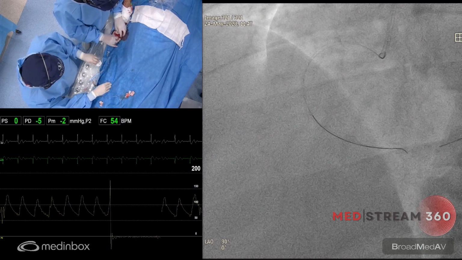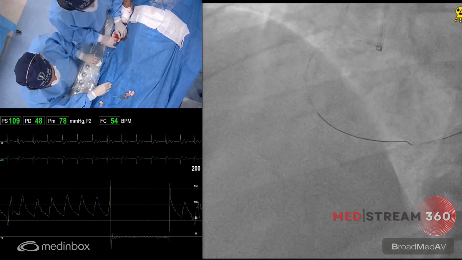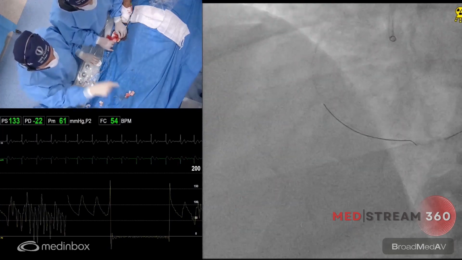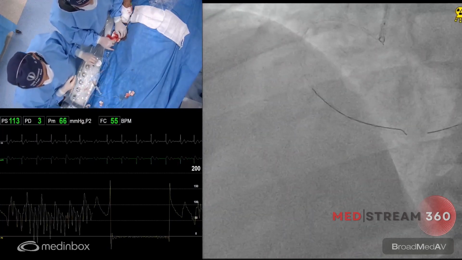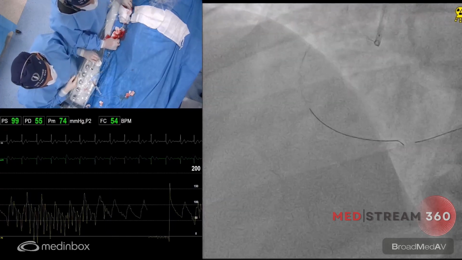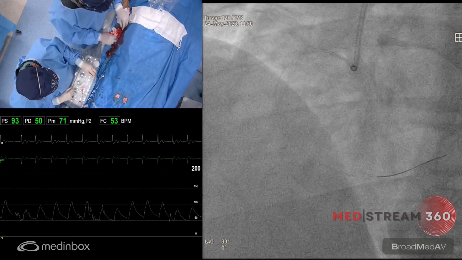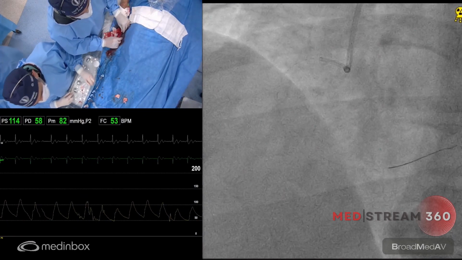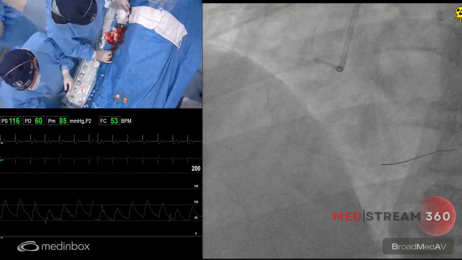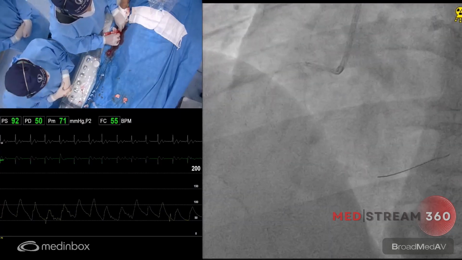And how about guide support, a Guidezilla or something like this? That could also be an option. Have you used the IVL catheter in a Guidezilla? I haven't, but that could be used. So Rodolfo is using a mother and child technique, right? Yeah, we're going to try the anchor technique just to put the device down and then try to go with the stent. Okay.